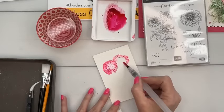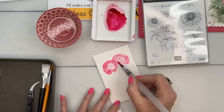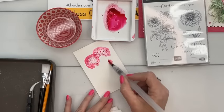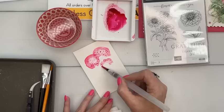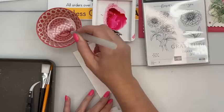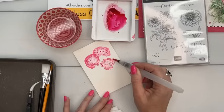And it just kind of appears. The embossing powder is resisting the ink so that you're only seeing the white where you've embossed the image. And it's gonna stay white. Right here is where it gets a little tricky. So go slow and try to turn your light real bright so you can see what you're doing.